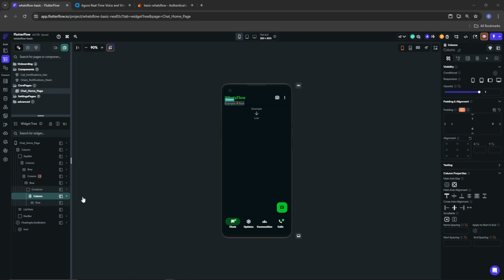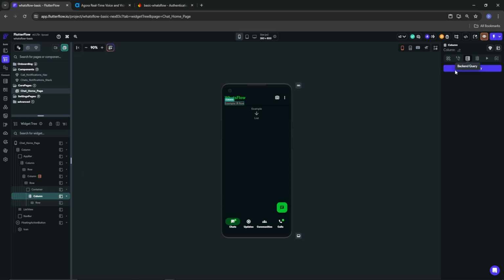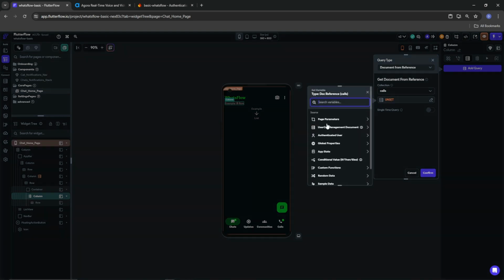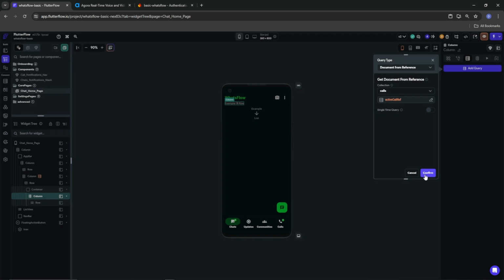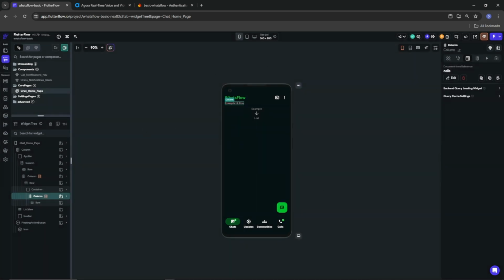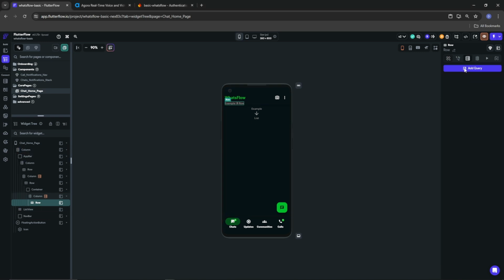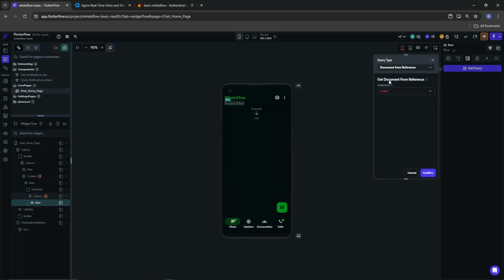Now, this column is going to do a document from reference, calls, and it's going to get it from this user call document, the active call reference. Confirm. Then finally, this row, we can say that needs to have a value, so a document from reference.